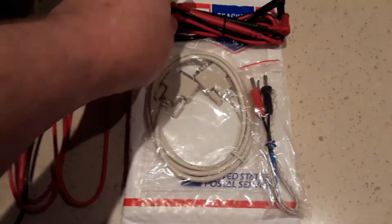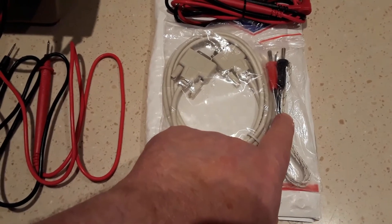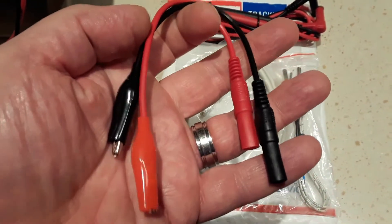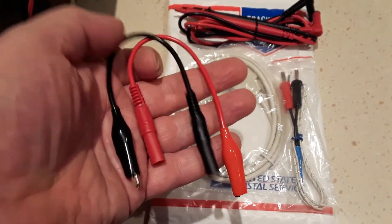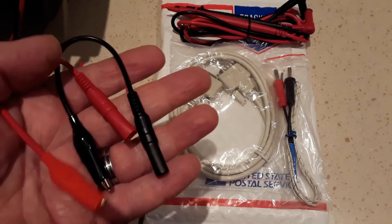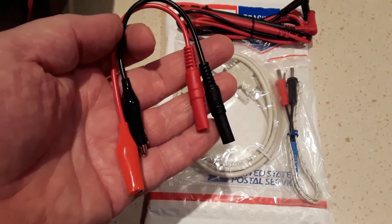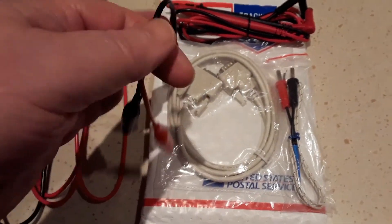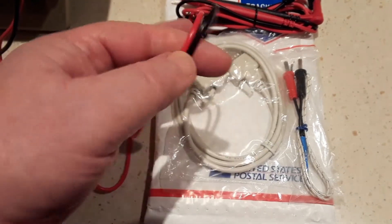Contacting the supplier, they sent me a new set of probe leads, a new serial cable, and a new temperature sensor. Unfortunately they didn't send a new set of clip leads, which is where the fault actually lies — but that's probably my fault because although I said it was a clip lead that was faulty, they asked for a photograph which I hadn't sent. Considering these leads are relatively inexpensive, I think this is excellent customer service, and I can pick up a replacement pair off eBay inexpensively.